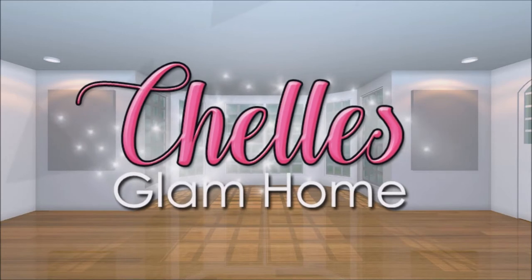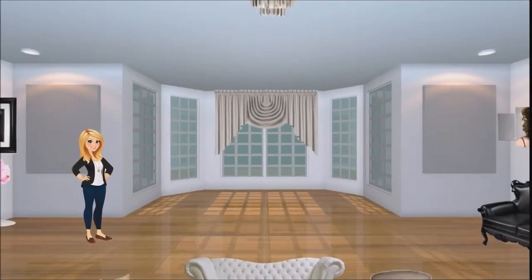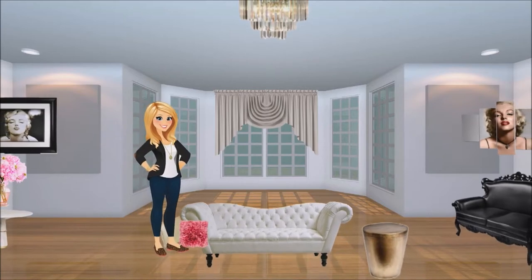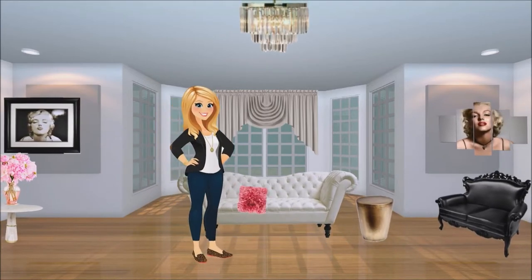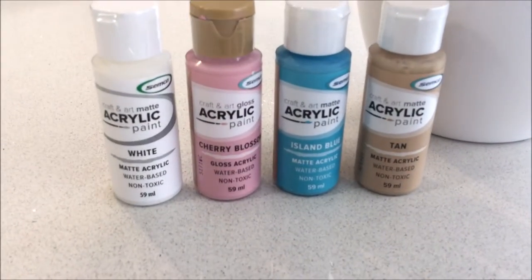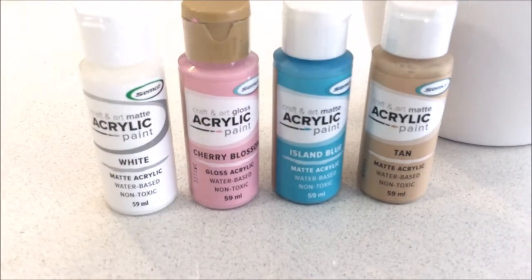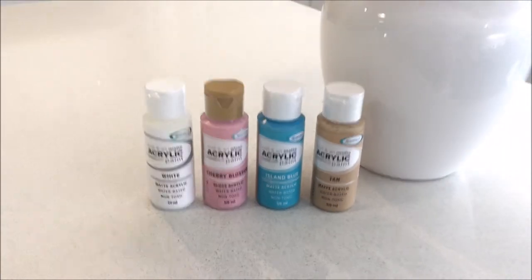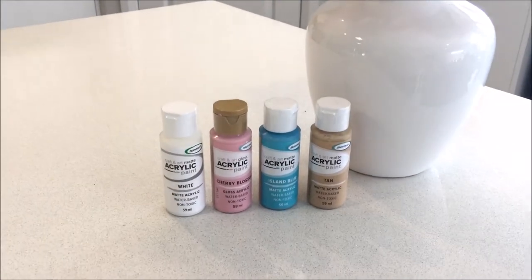Today I thought I'd share with you a recent DIY project I completed on some abstract art. I visited a store here in Australia that does beautiful abstract art, but their prices are in excess of $300 and $400. I knew that I could create something very similar for next to nothing. If you'd like to see how I did it, just keep watching.